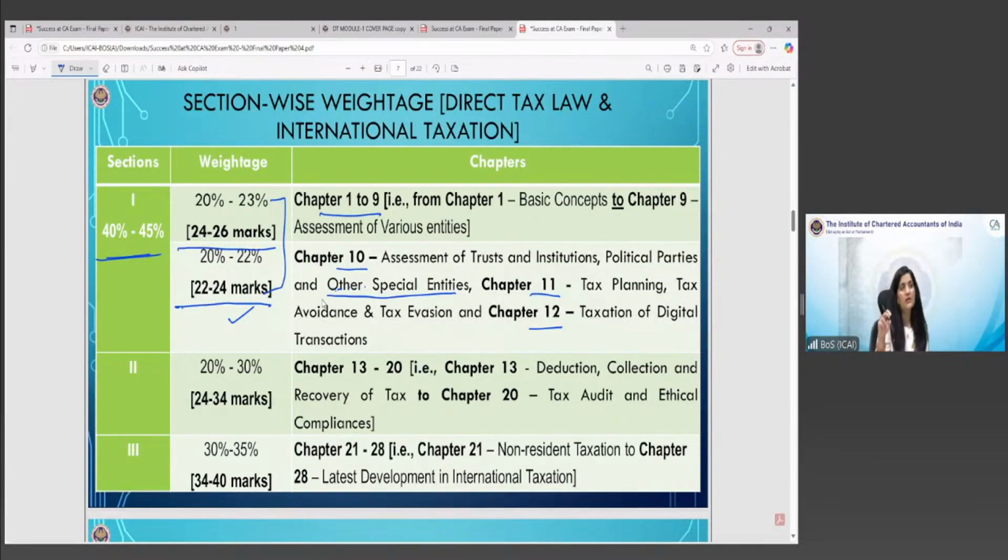Mainly आप देखोगे जहाँ पे tricks can be given कि यहाँ पे आपको foreign currency is given, income is given in foreign currency, then conversion rates are given. Then which specified dates, basically the foreign currency conversion rate on a specified date has to be considered for the purpose of converting that foreign income into Indian income.